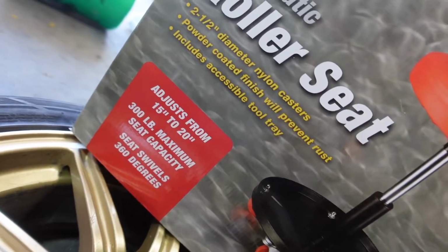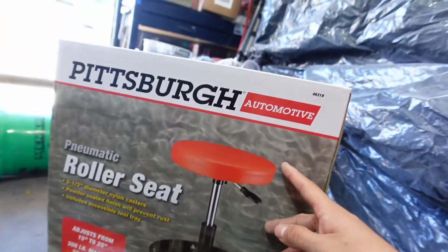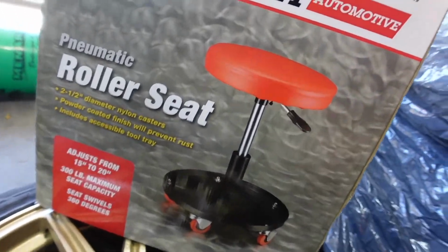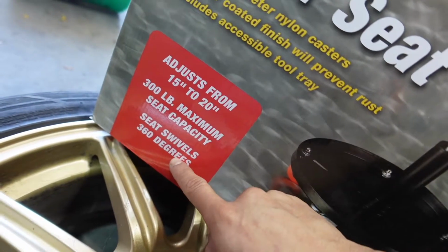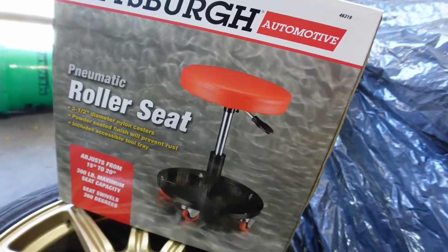The reason why I got this one is because you can adjust the height. They have other chairs in Harbor Freight, but this one right here can go higher than the other one, so it is a little taller. I am under 300 pounds, but I gotta make sure we don't exceed that. And the chair does go around in 360, so we're gonna be able to spin in here while we sit on it. So let's go ahead and build this chair.